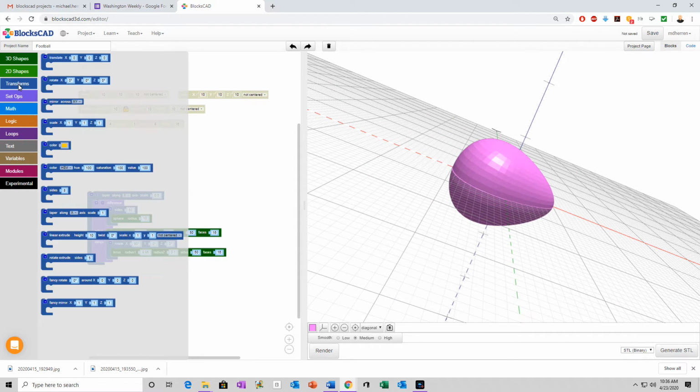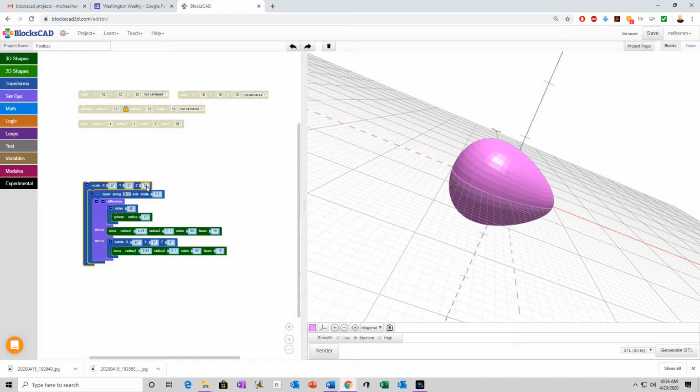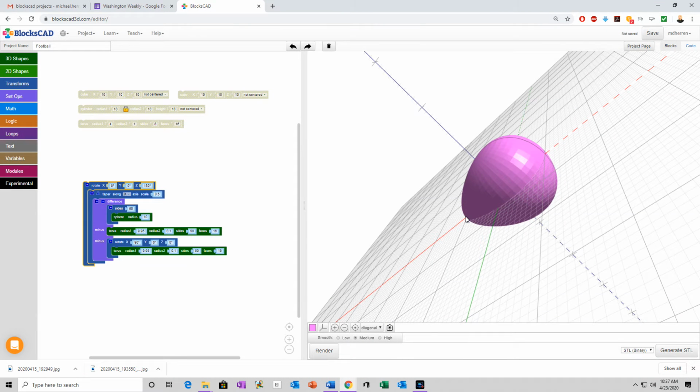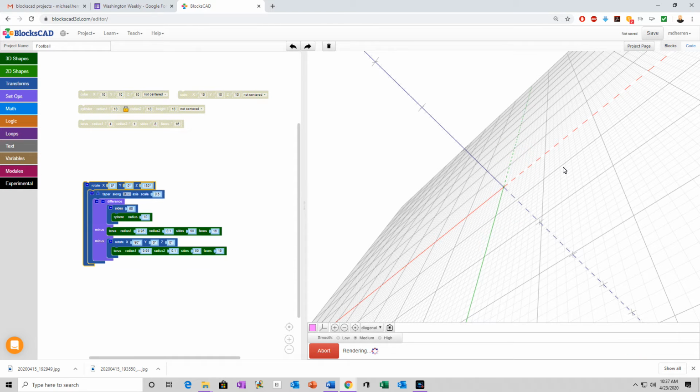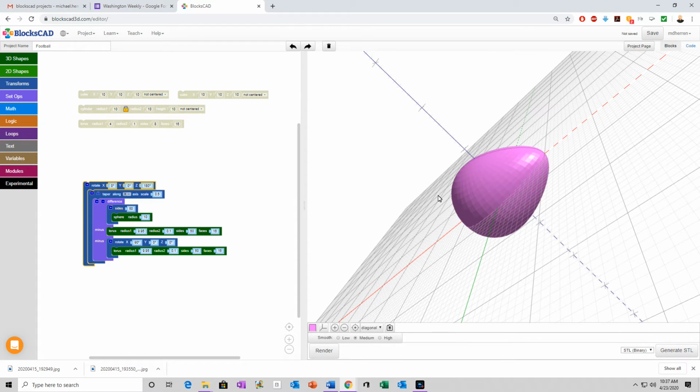So I've got to put another rotate on here. This time we're going to rotate it around the z-axis by 180 degrees. The z-axis is up and down right here. So we're basically taking this and putting that on the other side. So this end would be where the dotted lines are. But we still haven't tapered it on this side.